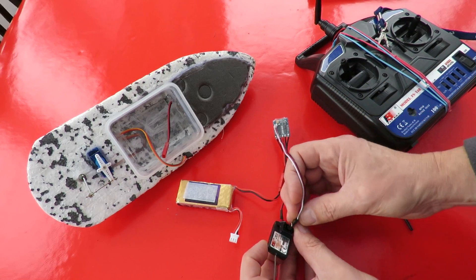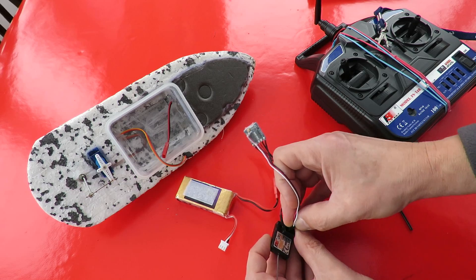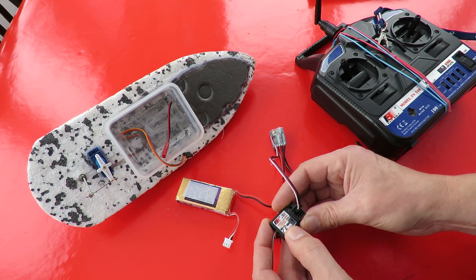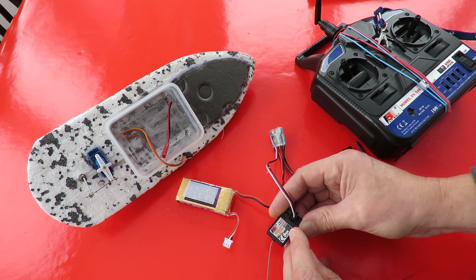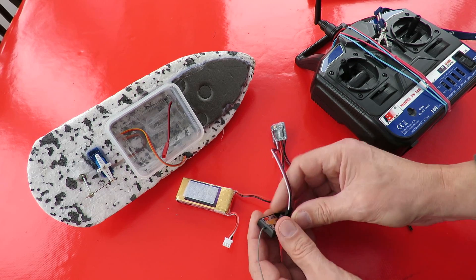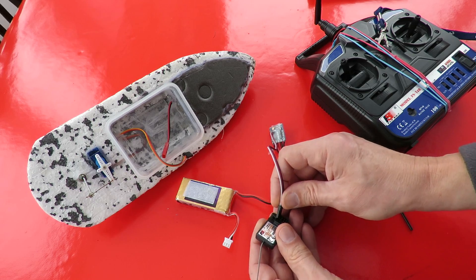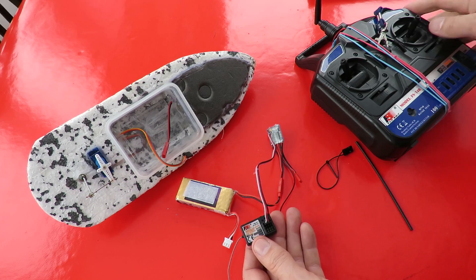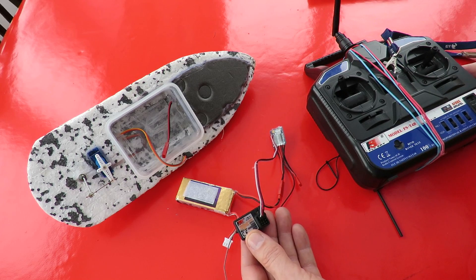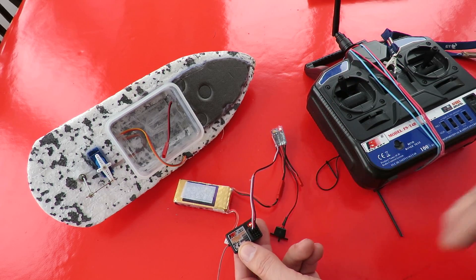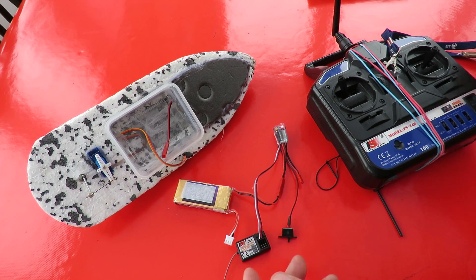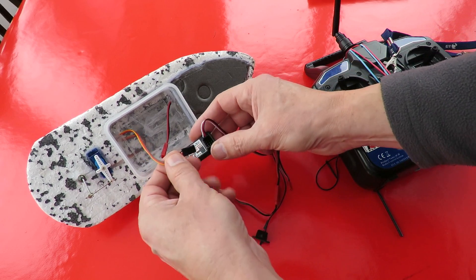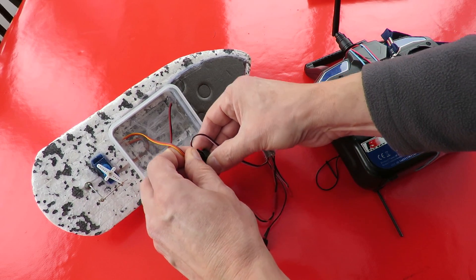Stick that into channel 3, which is also the one for binding, so that's a bit of a problem. I'll have to stick it in a different channel. I could just put it in the battery on earth for now. So if I turn this on, we won't know if anything is working unless I plug a few more bits in. Let's have the rudder plugged in.